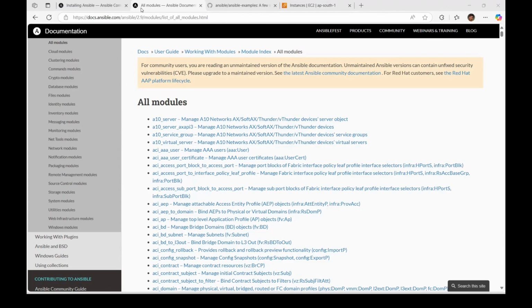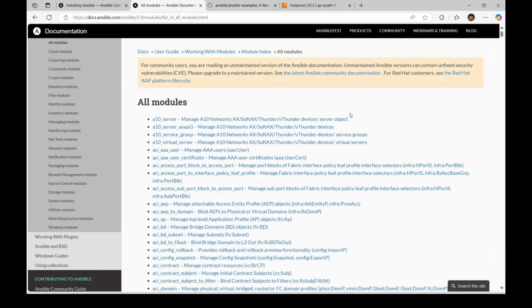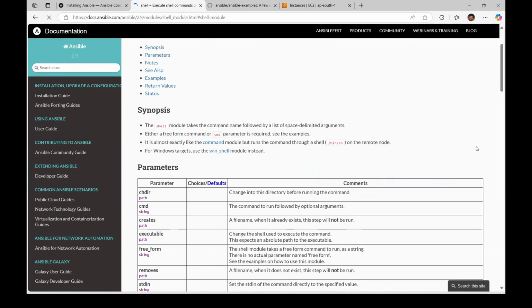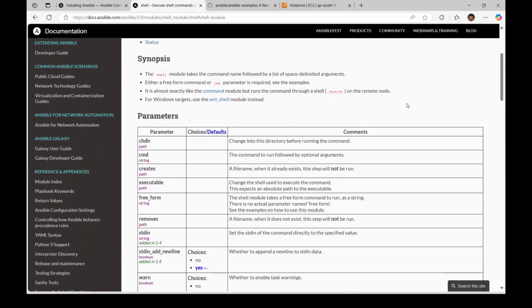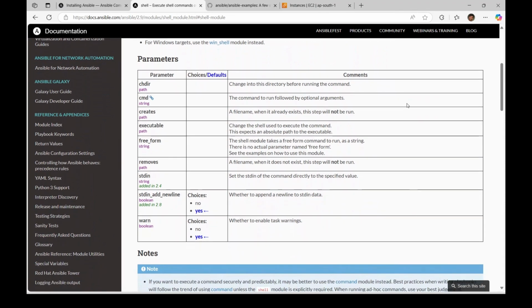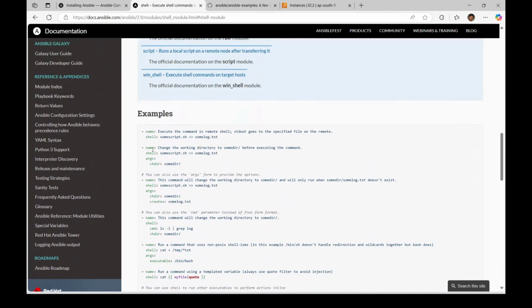The module which I've used in this case to execute a shell command is shell. So now I'll search for shell. As I find this, you click on shell, and you see you have everything. You have the synopsis. So now I know that if I'm using shell, I can use certain attributes with it, and with those attributes I can pass any shell command. This is the way we write Ansible playbooks, which I'm going to explain in a few minutes.